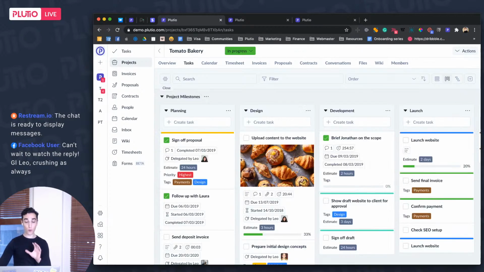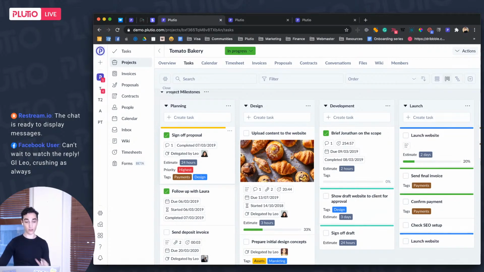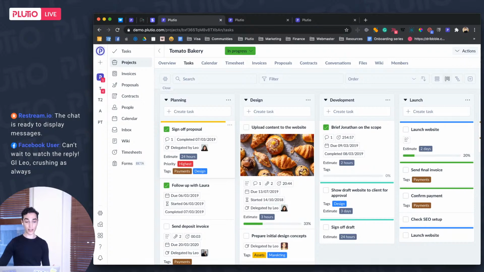As you can see, it's now way more clear than before. Everything is focused. So here, for example, we have the title clear and bold, so you can see what the task is all about. And then you have all the little indicators which tell you information such as if the task has any comments, if the task has any time tracked or description, and you can see when the task was completed or if it was assigned to somebody or delegated by you to somebody else. You can see all the information in this section right here.